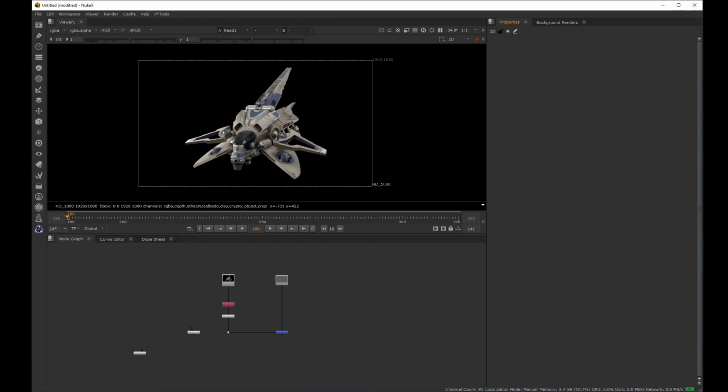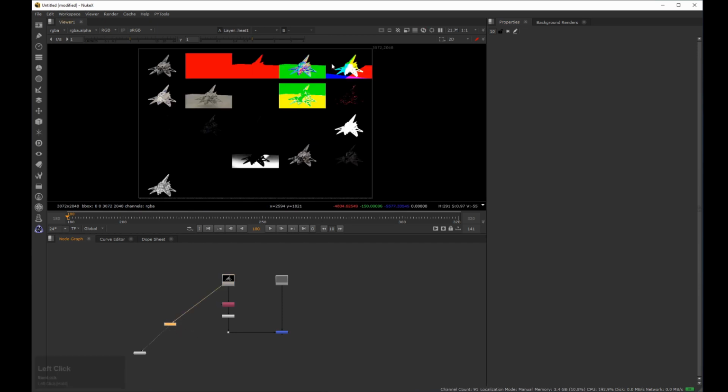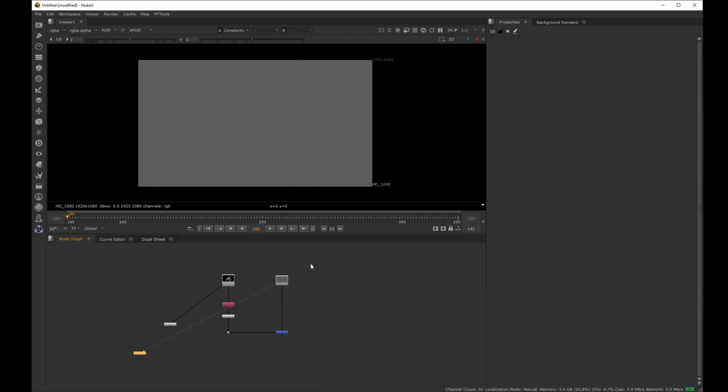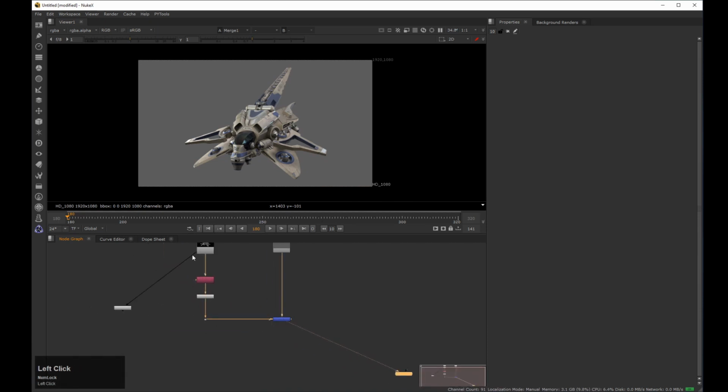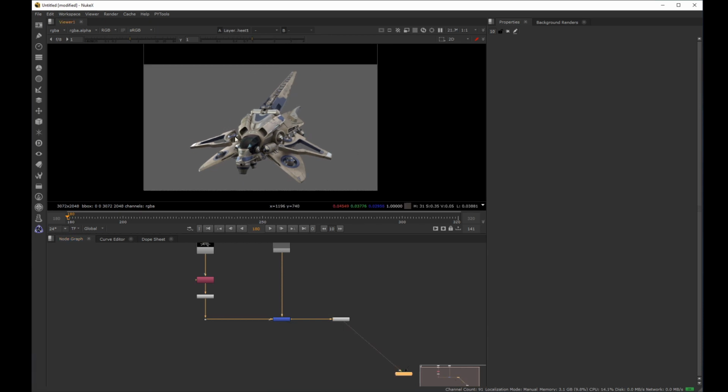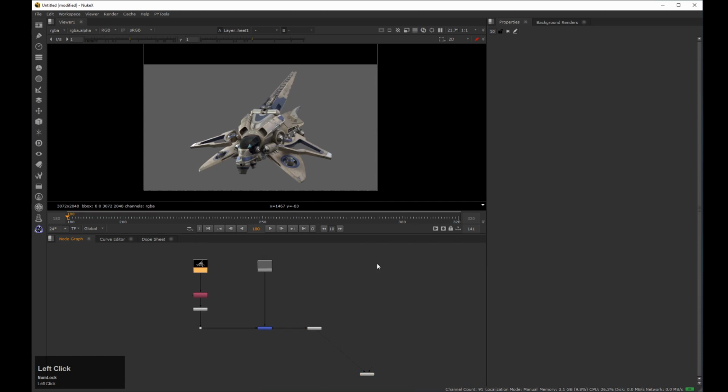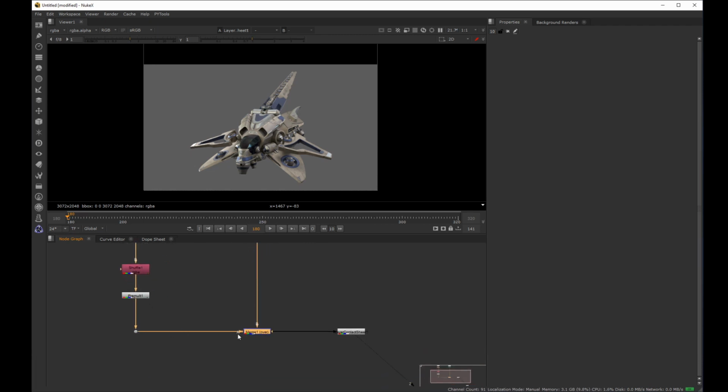The last thing I want to show you is how to transfer the layers into different pipes. If you take a look here, we have still our same image that carries all the layers, and here we have a background in which we're gonna put our chip. Problem is that once we have done the merge, here, if we take a look at our layer contact sheet, we have lost all the layers that were in this pipe. And this is because the merge node carries the layer from the B pipe, and this is coming from the A pipe.